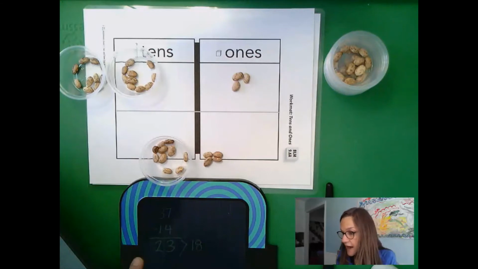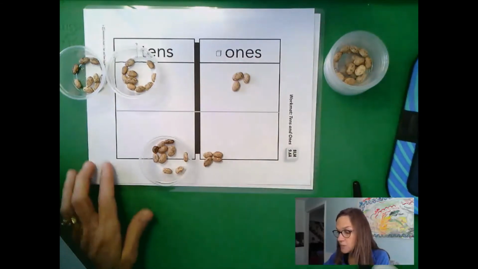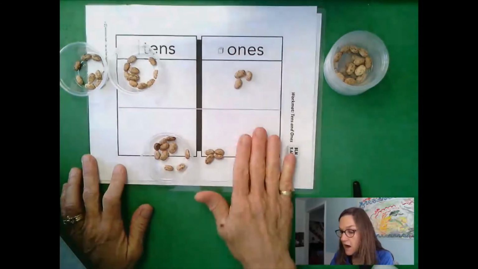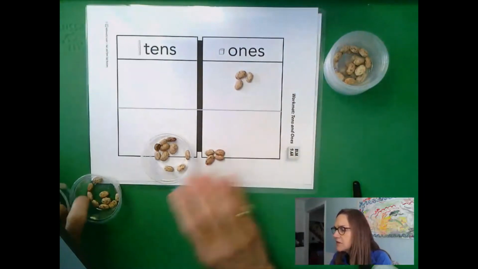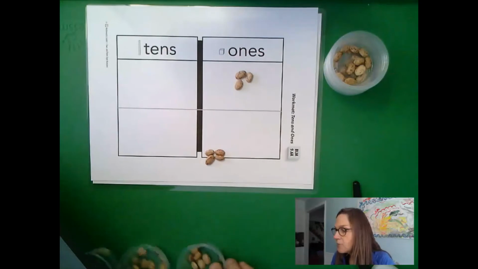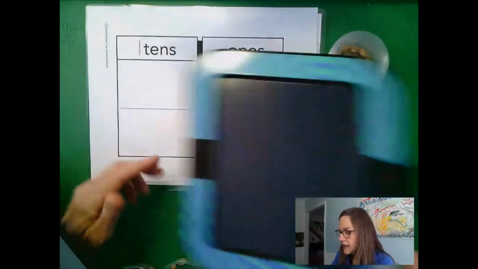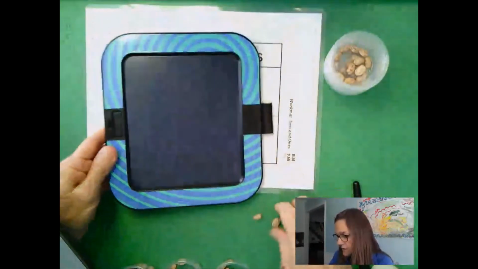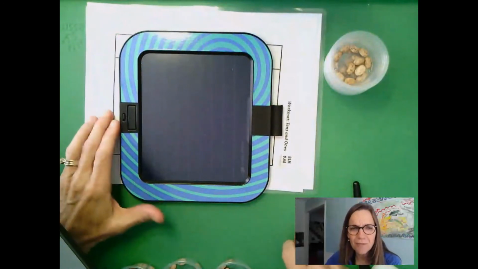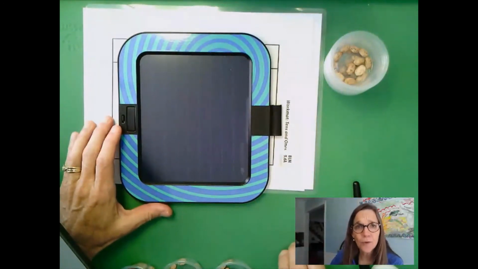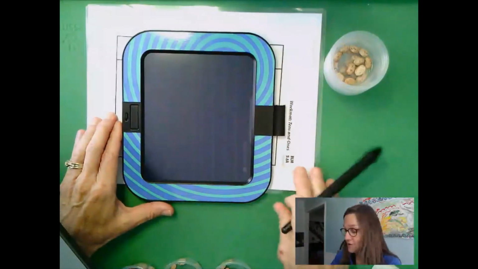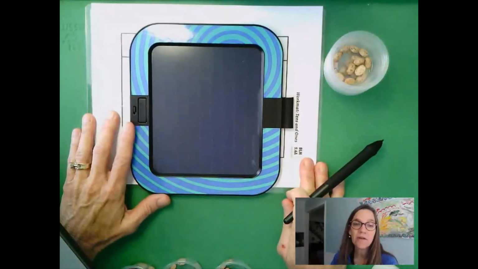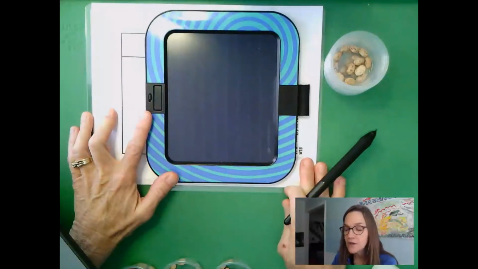Okay? Let's try a couple more subtraction problems using our ones and tens mats, okay? Let's look at this one. How about we have 58, I'll go ahead and write them on the boogie board. If you don't have a boogie board, you should ask for one for your birthday because they are just fun. You can do all sorts of stuff with them, erase and start over. We use this all the time.